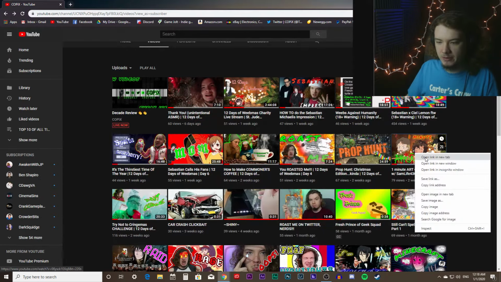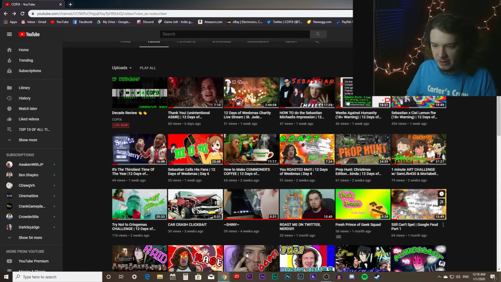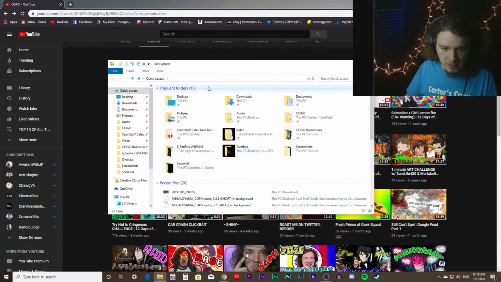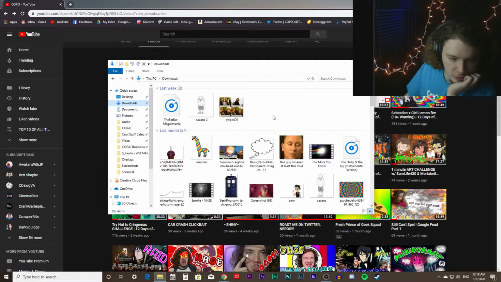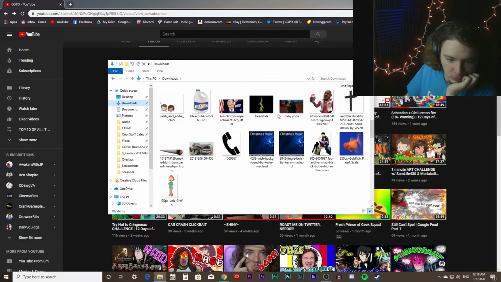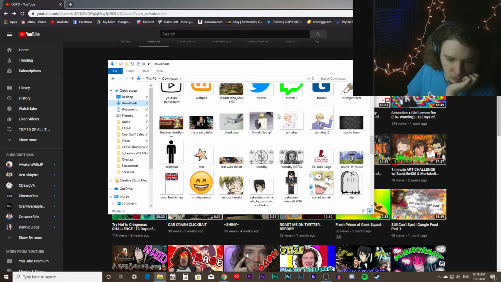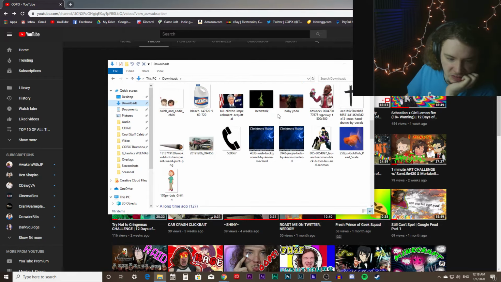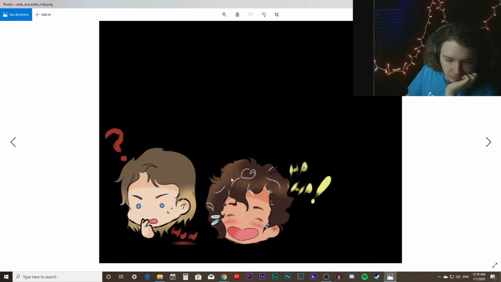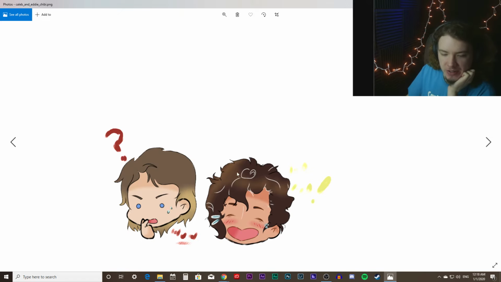This was actually... Hold on, let me show you this for a second. If I can open up this and go to this... I wonder if I saved it. No, it's right here. Morty drew this. There's Eddie. Morty. Right there. But then they drew me. And I thought it was adorable. It's absolutely adorable. And I love it.